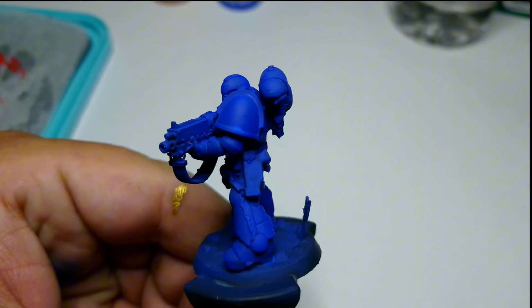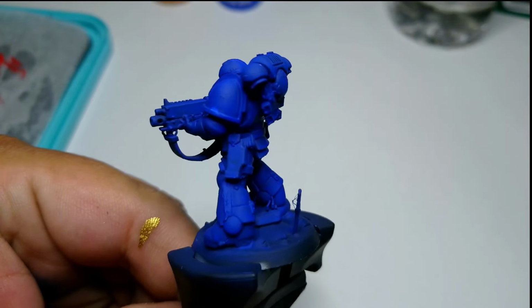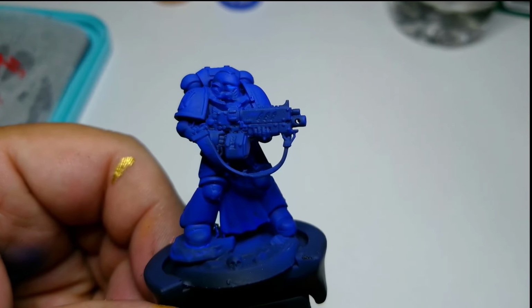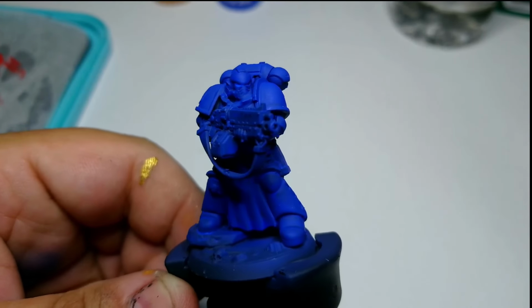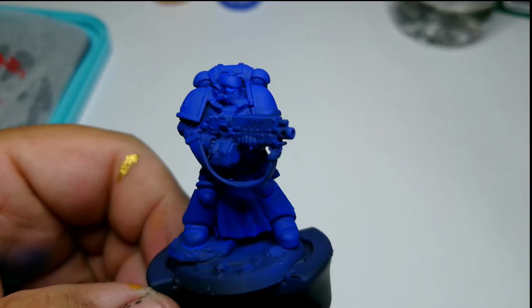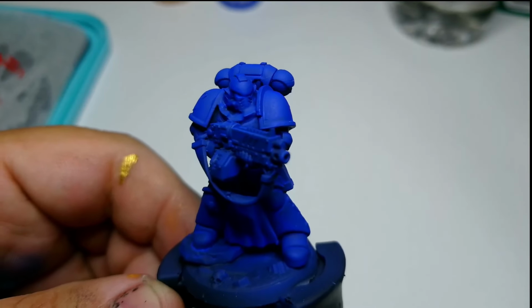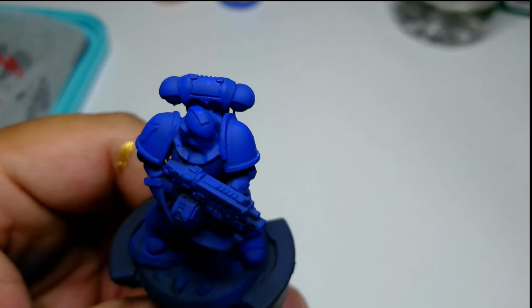Again, we're going to be painting this beaky boy from the ultramarine regimen, but you can do it in different ways. My personal favorite is rattle can, but I have an airbrush now, so it's a lot easier. I would suggest going to your local hardware store and getting some blue ultramarine paint in a rattle can for acrylic paint. Also, don't forget to pick up acrylic paint of blue ultramarine for later.